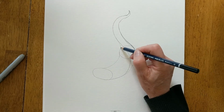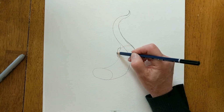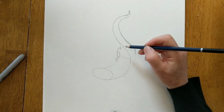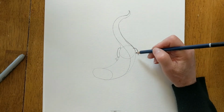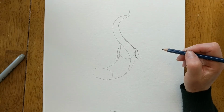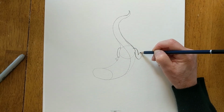So right here, we're just going to put a little bump coming out. Just like that. Looks like I was going to say a telephone receiver, but you probably don't know what that is. So just this little shape right here next to the circle of the hips, and then two little toes sticking out. And then right across from those hips, we're going to make a curved shape like this. It's just kind of a hook, just comes down. Then we're going to make another shape that goes over that and goes like that. Okay, now coming out from this, another shape that goes like that. So we have this shape coming down and kind of looks like a seagull, doesn't it? And then this one right underneath.